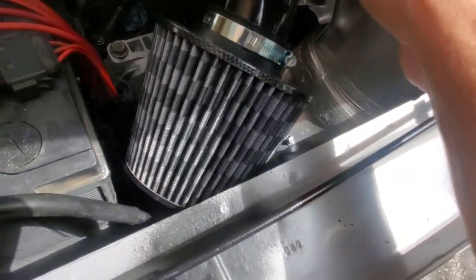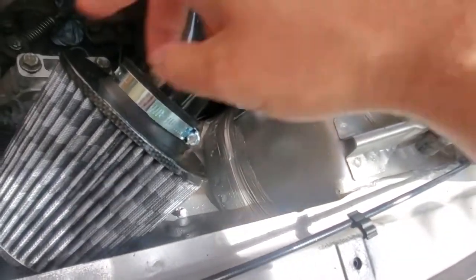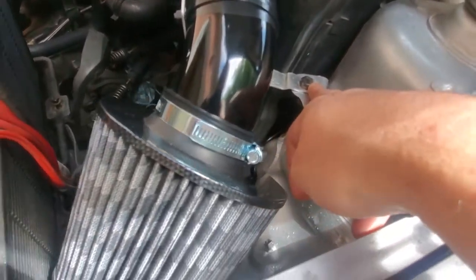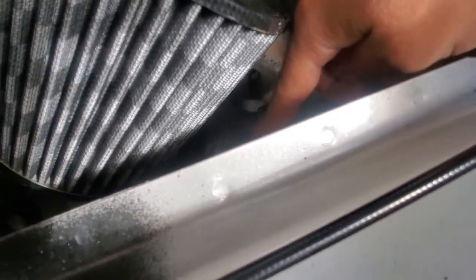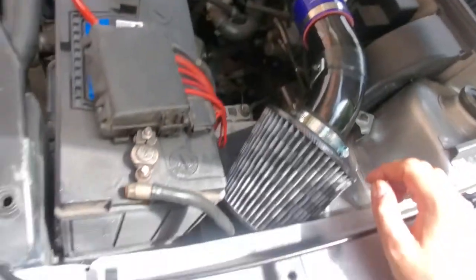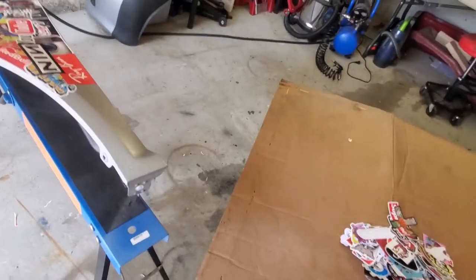The piece of aluminum it came with is too thin and not very strong, so I have to figure out another way to mount it — maybe to the plastic wiring area, or keep this location. I ended up having to grind down a couple of studs and take off a bracket that was for the old airbox. The car is pretty much drivable now, I just have to put on fenders and do a couple other things.